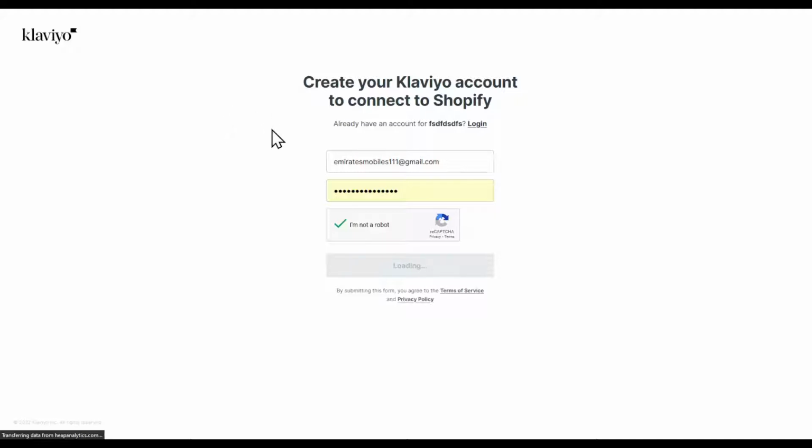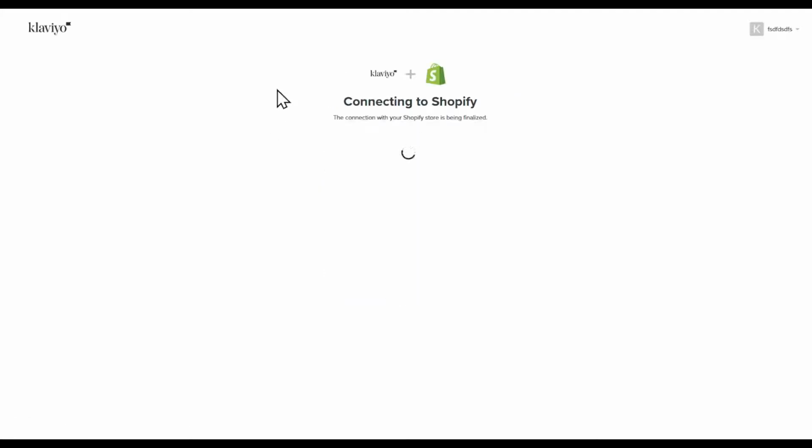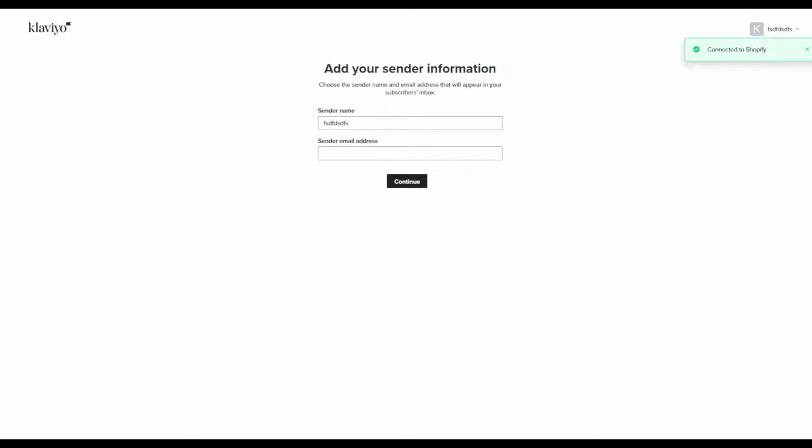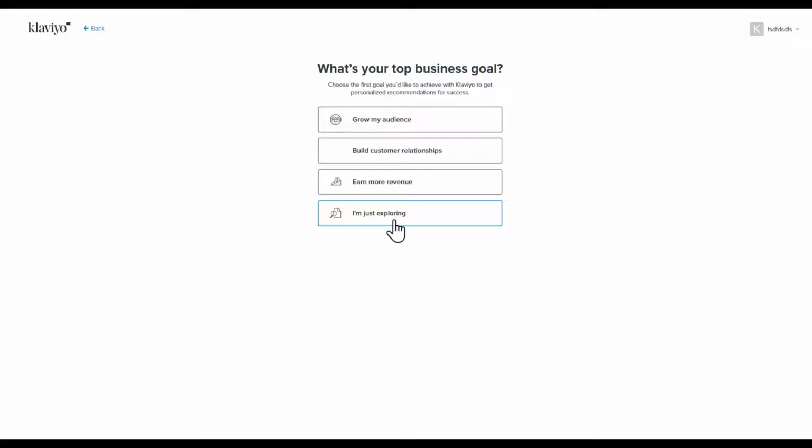And then after that, you will be prompted with this page where you will have to fill in more details. I would highly suggest that you fill in as much accurate detail as you can. Currently connecting with Shopify. If you're viewing this screen, you're successfully following this tutorial and you are on the right page. Click on Sender Email Address. Choose your email address. Click on Continue.